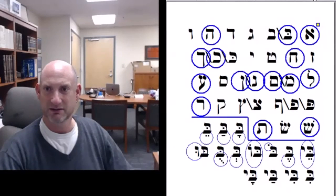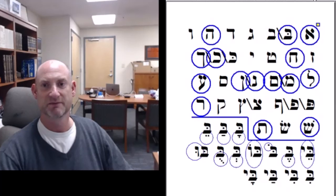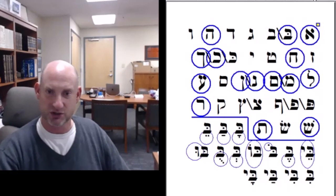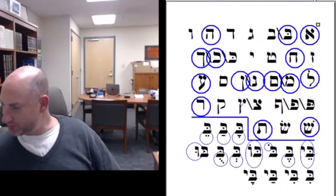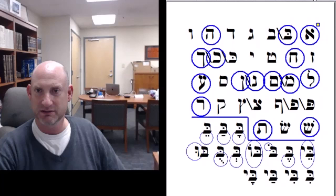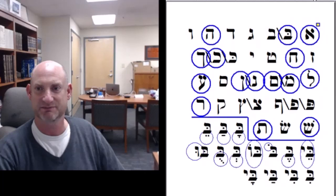Look, we've done this, all of these. I prematurely circled this one and this one. So we haven't gotten there, but other than those two circles, everything else we've done. Next week, we're going to do these two circles, and then we're also going to add this one and this one. And then the following week, I have no idea. Who knows, we'll probably add this and this, but you'll see.